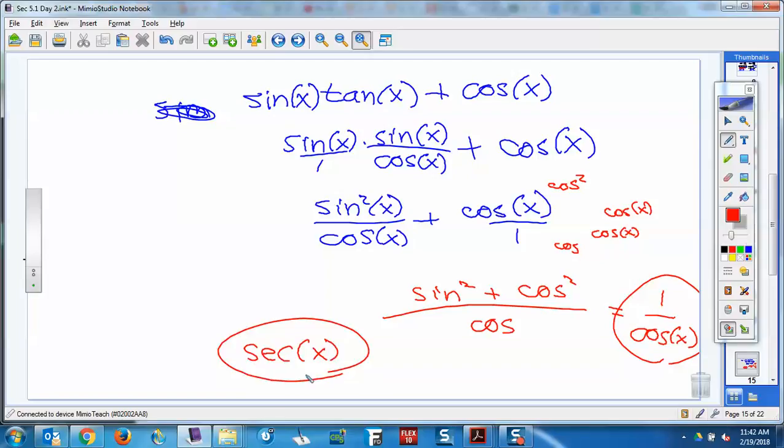Sometimes the directions will say write it so that the answer is not a fraction. So then you would want to write it secant x, okay? But I would be okay with 1 over cosine. Sometimes the directions might be write your answer in terms of sines and cosines. Now you could argue that you'd be done here, but I think you always turn it into sines and cosines and then simplify it, which means put fractions together, combine terms as best you can. So the whole thing ends up being that. Okay? All right? 51.